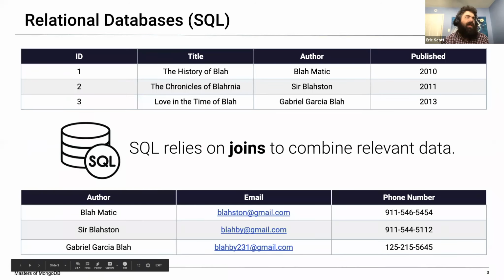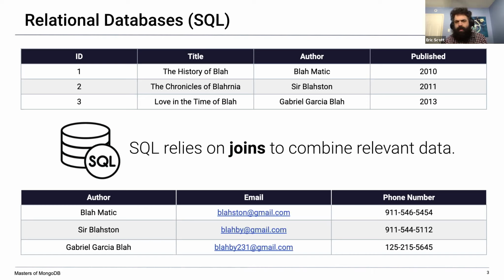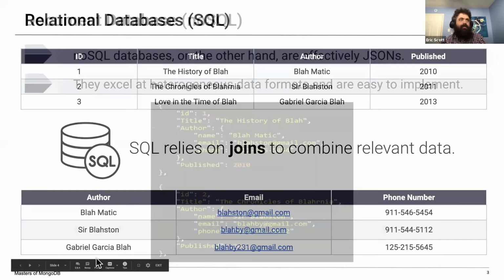So if we look at a relational database, we just finished doing that with project 2. If we wanted to have a book table, we could have the ID, the title, the author, when it was published, and then we might have the author, their email, their phone number, stuff like this. If we wanted to represent this as an object, we'd probably take the book and just embed author, email, and phone number. Can't do that with SQL. We have to use joins, where we would say, let's join the author field here and the author field here to get all of the relevant information.